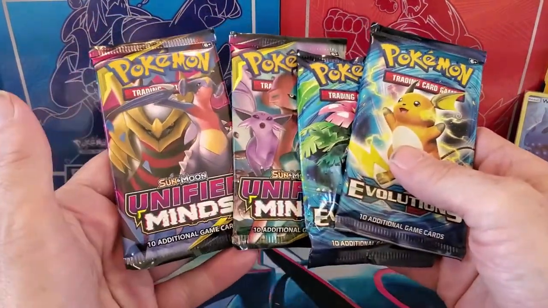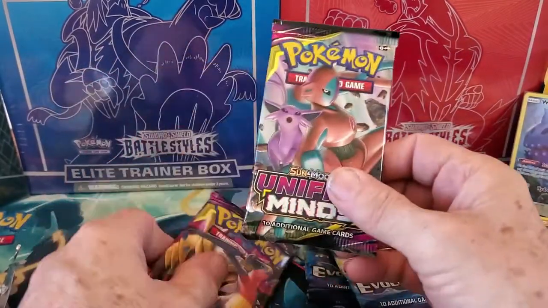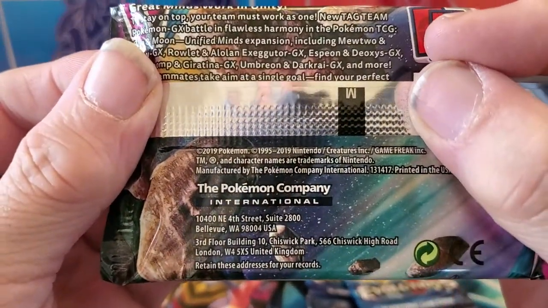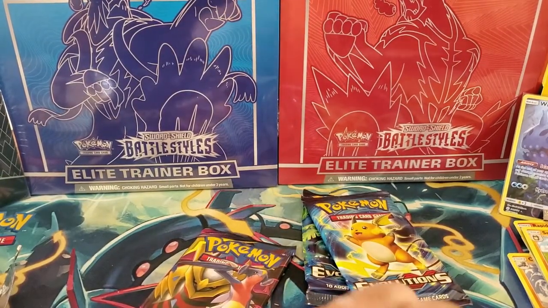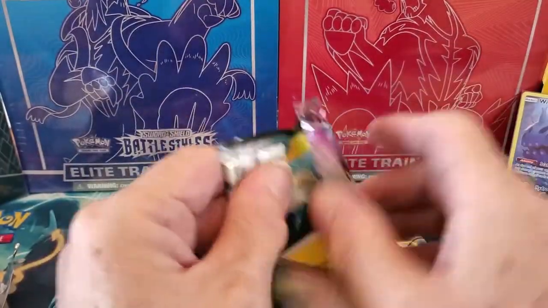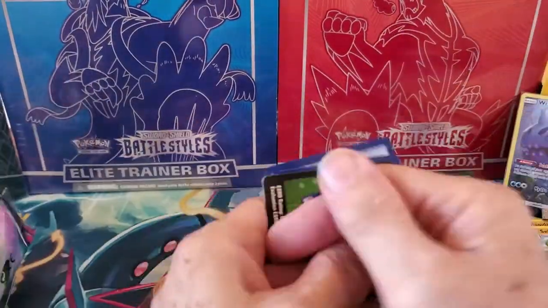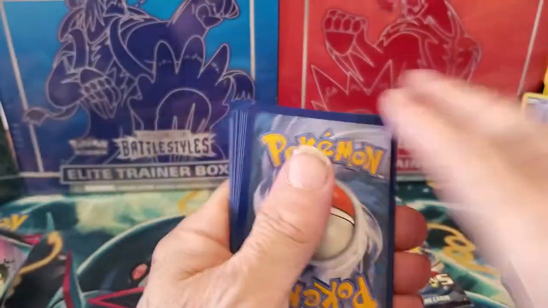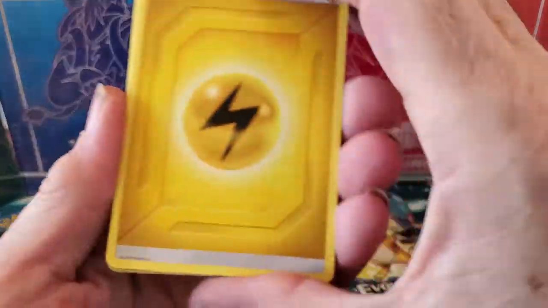All right, folks, here we go. Two left. We've got Unified Minds and Evolutions. All right. Unified Minds. When was that out? 2019? See? Everything's a teaching moment, if you take it that way. And I'll store that knowledge. So now when I look at these, I know what year they came in. All right. Oop, dizzy. Okay. And we've got 1, 2, 3, and 4. Energy.